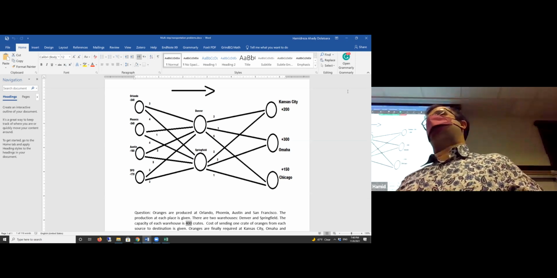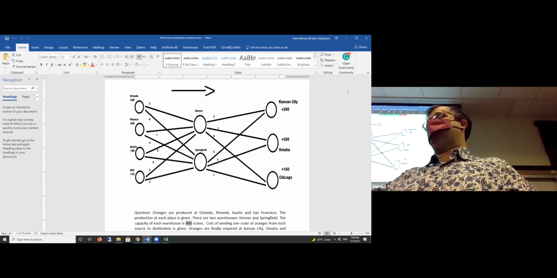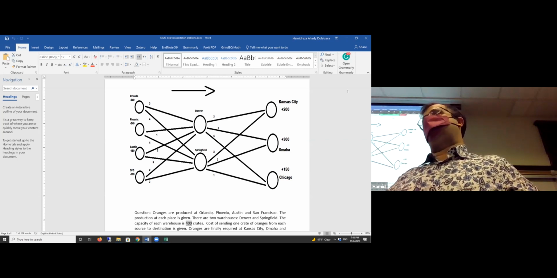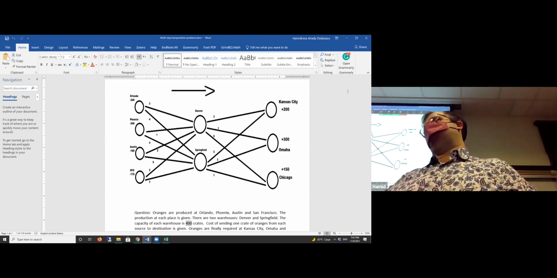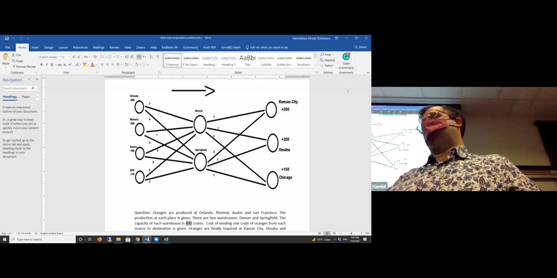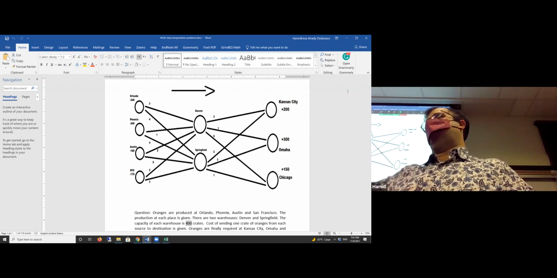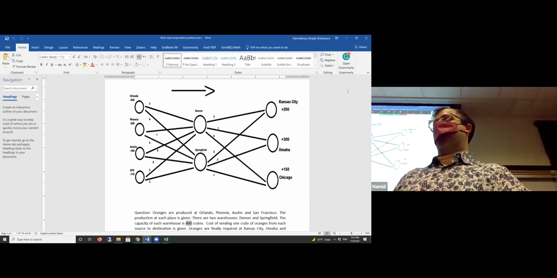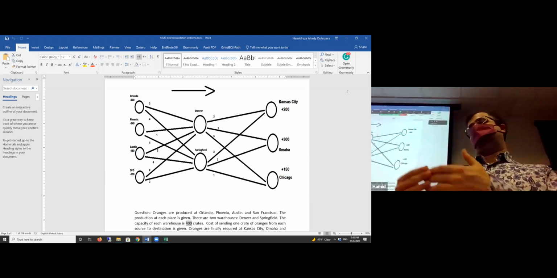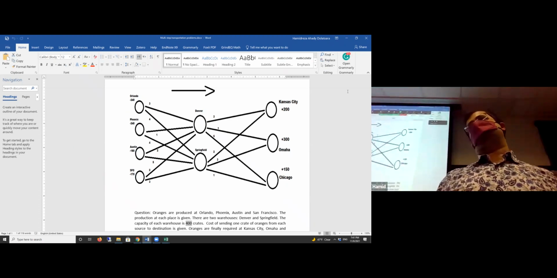Well, it's pretty similar to the previous transportation problem. You might remember, I think you found the problem was not feasible. So it's similar to that. You have a constraint on the resource or origin, and you have a constraint on the destination. Here, we have one more on the warehouse. It's just a little harder than that problem.